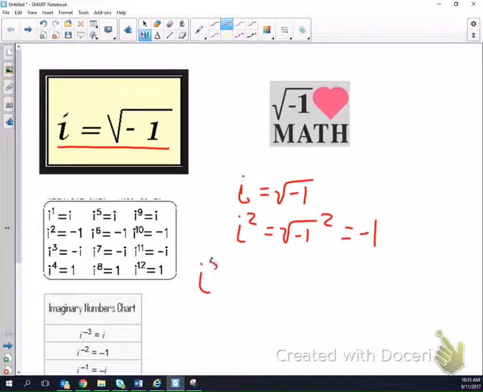Let's go ahead and do i to the power 5. And I'm just going to separate it out into an i squared. So there's 2, another i squared. Now we're up to 4 i's, and then one last i. Now, each i squared is a -1. So this turns into -1 times -1 times an i. So that's just i to the power 5 equals i. And that's how we're going to simplify a lot of these, is just breaking apart those exponents and recognizing that i squared is -1.